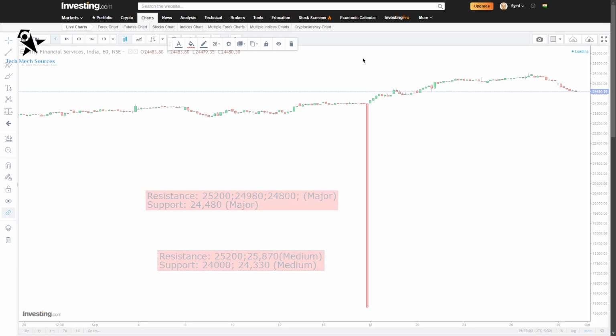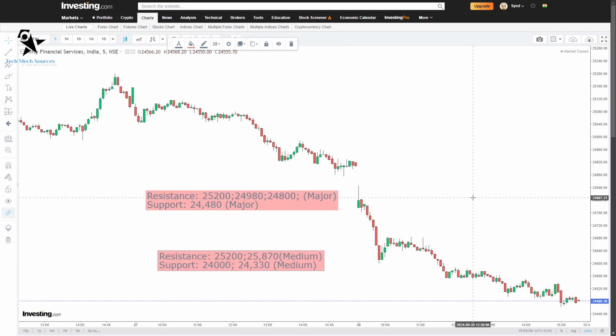Let us see a 5-minute chart. The 5-minute chart tells us another story. It tells us different supports, and they're the small supports. 24,490. 24,490 is the next support, next resistance. In fact, if it opens gap up, then we have to be careful. Okay. And the downward supports I've given in the medium, right?